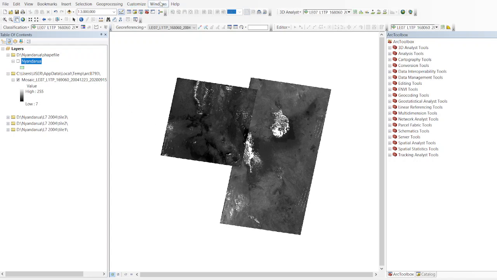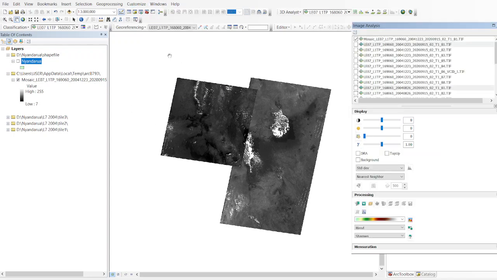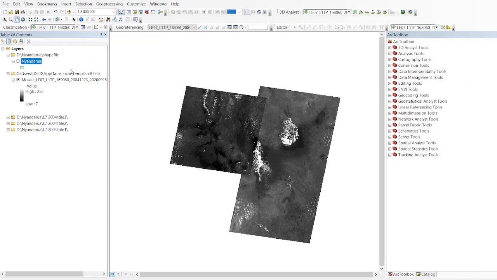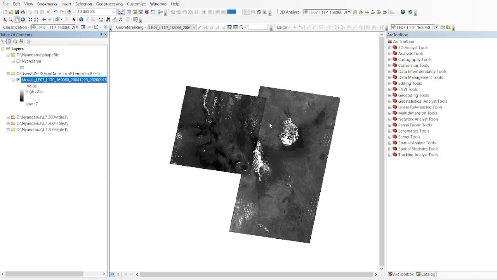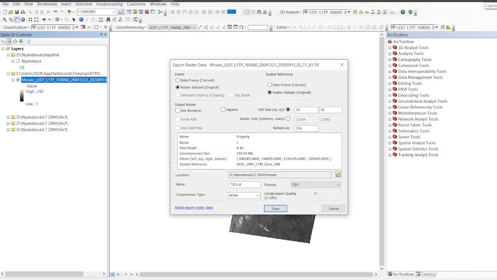So you can go ahead and repeat the same procedure. Go to Windows, image analysis, and highlight the second band. So we can say band 2, band 2, band 2, then do the same. Also you can see this one is stored in the default database, which is the users, app data, local, and so on. So we're going to right click on this image and then go to data and export data, so that you can use this image in, let's say, QGIS or so on.